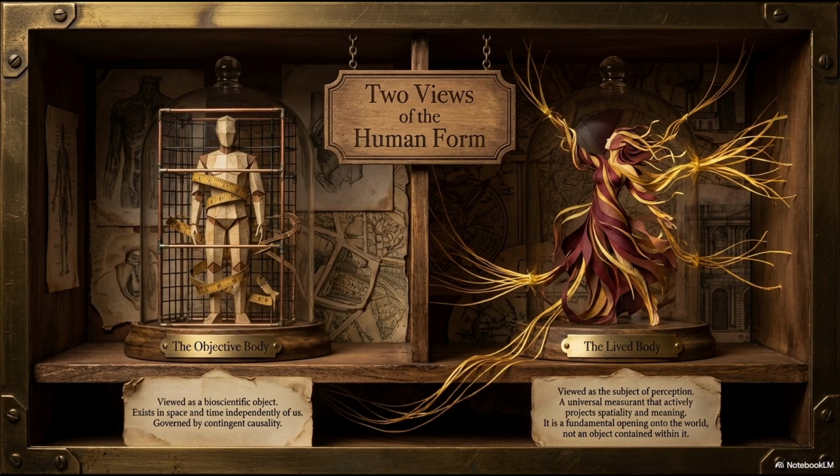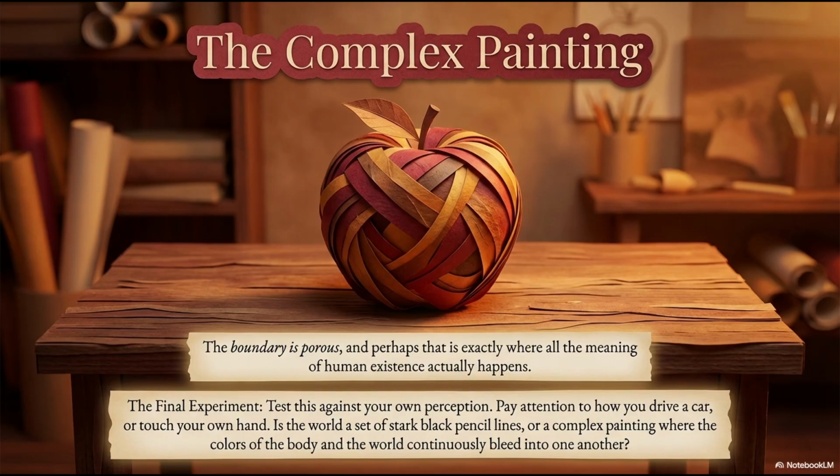Indeed. Read the text. Test it against your own perception. Do the experiment with your hands. Pay attention when you drive your car. Decide for yourself if this unconventional language obscures the scientific truth or if it finally illuminates it. It is the difference between insisting the world is a simple drawing with stark black pencil lines and accepting that it is a complex, breathing painting where the colors of the body and the world bleed into one another. The boundary is porous, and perhaps that is exactly where all the meaning of human existence actually happens.